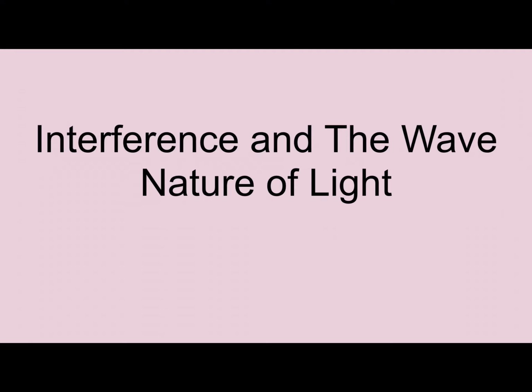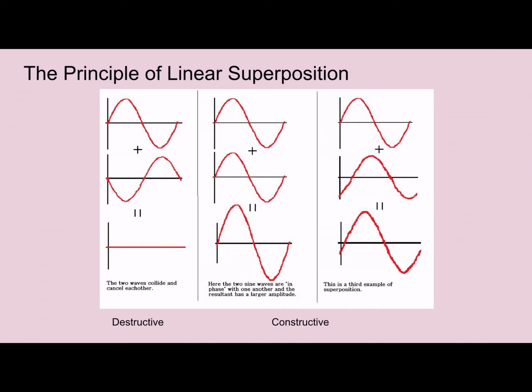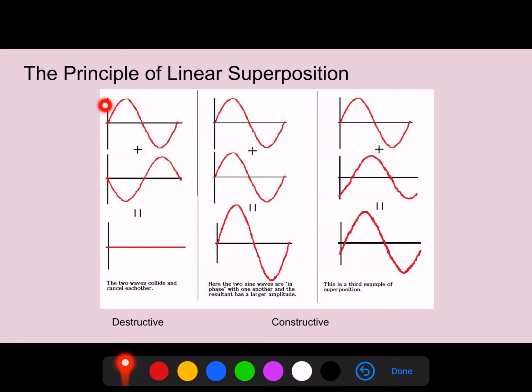Light is no exception, and just as we learned last semester, if you have waves that are subject to superposition and their peaks line up and their troughs line up, then what you'll produce is constructive interference. If you have the opposite scenario, a peak lines up with a trough and a trough lines up with a peak, then the wave essentially cancels itself out and you will have destructive interference. Oftentimes you might have something in between if it's not quite a perfect alignment in either of these cases.